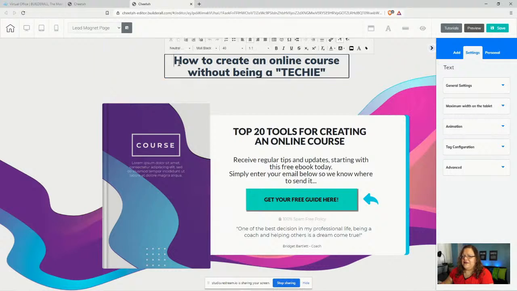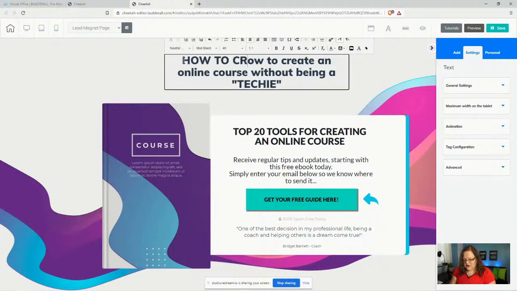I want to definitely make this capital letters, so I'm just going to click caps lock, and let's just type this out.